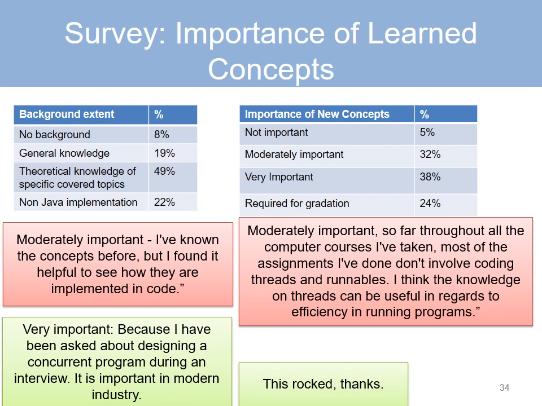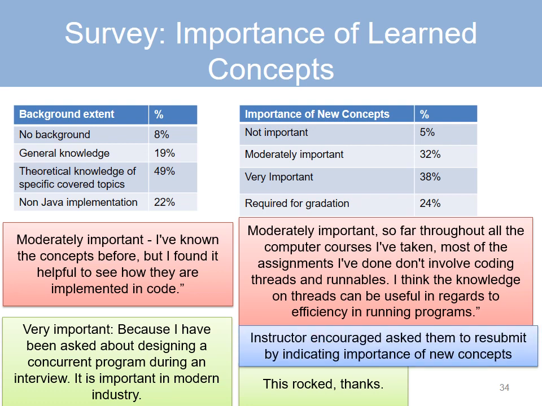Now, there was a little problem answering this question because it's not clear from this first answer whether they think concurrency is not important or what new things they learned is not important. So I went and looked at the quiz answers and told them, please resubmit and make it very clear that it's the new concepts you learned, not a judgment on concurrency. So that's why some of the quiz answers came in later.